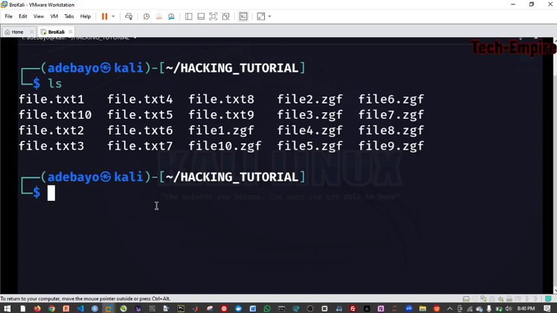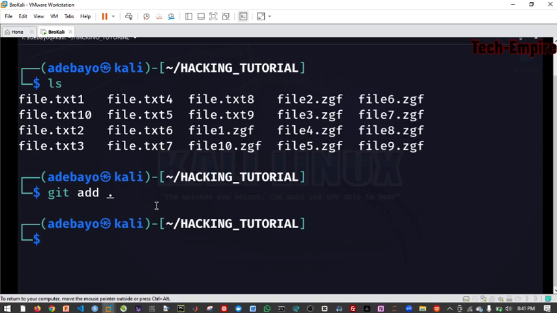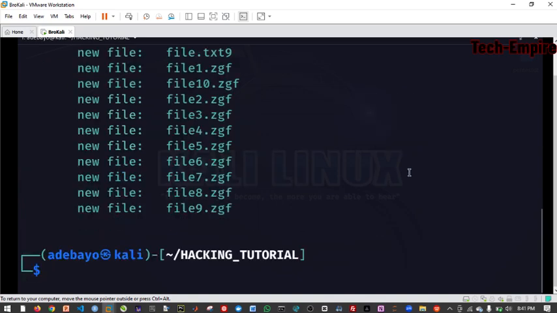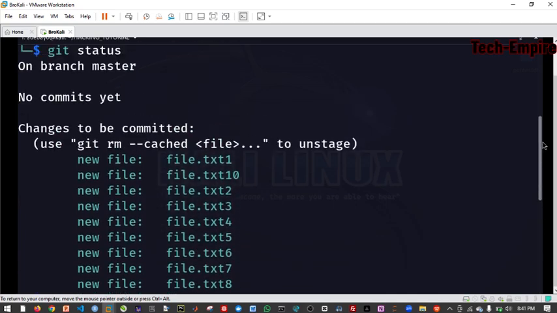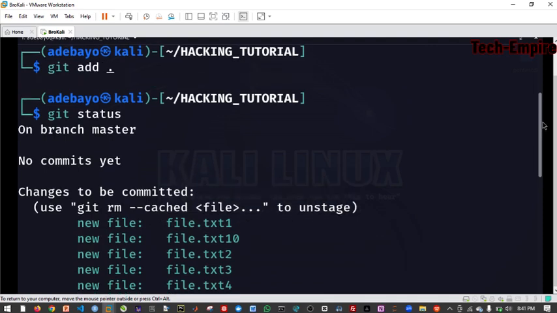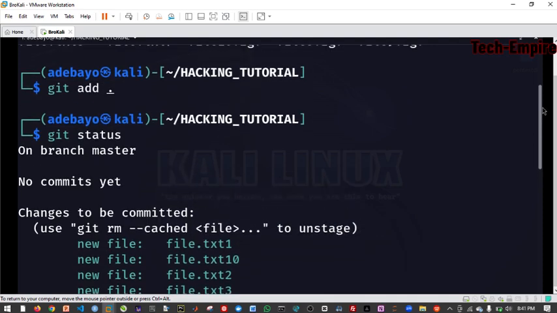I need to add some things. I'll just say git add, dot. That dot means all in coding. It means everything. Just add everything for me. Let's see. Yes, successfully. So far there is no error. It means successfully. Let's see git status. Let's see the status. I was supposed to show you this thing before I add. Fine, it's still possible to show you something.